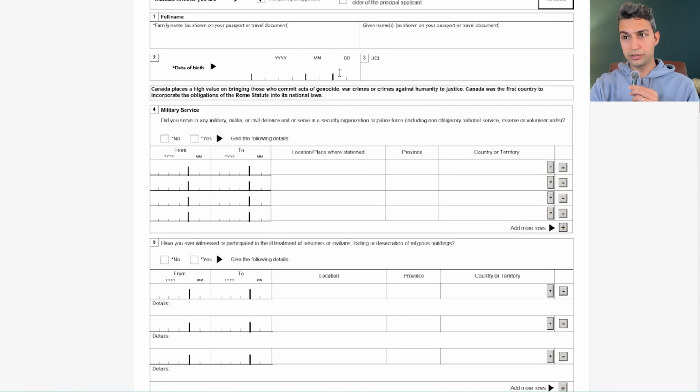And then you put in your date of birth and then UCI, Unique Client ID. If you have previously applied for a study permit or a visitor visa or a work permit, you have a UCI. Whether that application has been approved or not, you can find that UCI in the biometrics information letter, in the refusal letter or approval letter, whatever you have received from the Canadian government, from IRCC, and also on your website. And when you log in to your GCK, you can find your UCI as well.